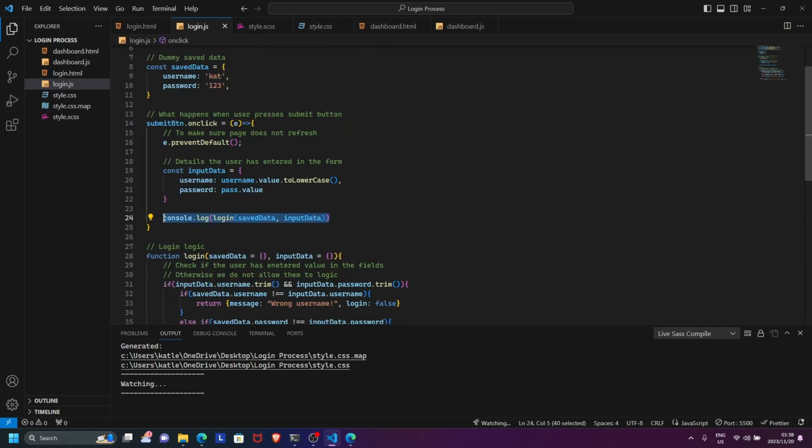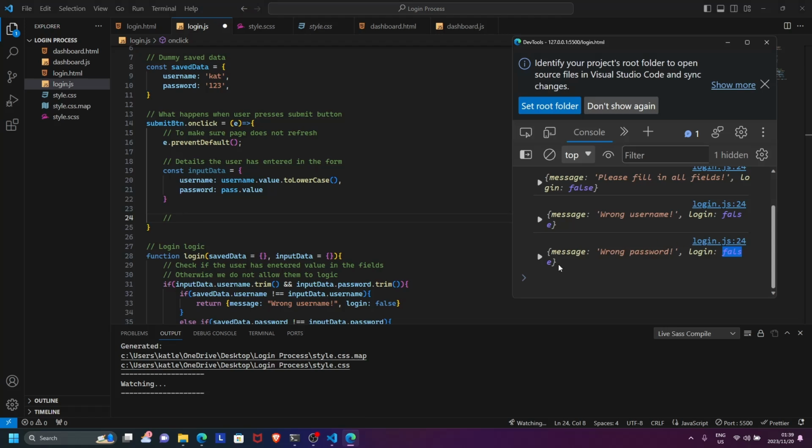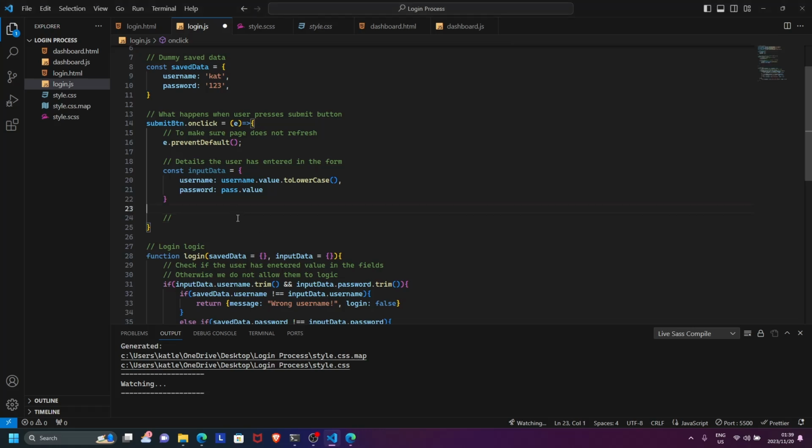So we already know this is working now. What we need to do is to actually get the response data that we're getting. Right now, as it's logged, we're getting this data over here, so you need to have access to this. So we're just going to say access the response data. It's the response data because once we click the submit button or the login button, we're getting some data, which will come from the backend actually. Now because we don't have a backend, we just created our own logic to simulate the backend data.